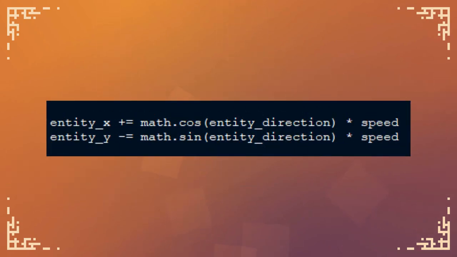If you try to use this code, you'll likely notice something odd though. If you put in 45 degrees, you'll find that your entity will be moving down into the right, even though 45 degrees is up into the right. This is because rendering in 2D doesn't typically use the same coordinate system as normal math. In 2D games, the top left of the display is typically the point 0,0, and the x increases as you go to the right, while the y increases as you go down. The main difference here is that the y is flipped compared to normal mathematics. With the y-axis being flipped, increasing angles effectively goes clockwise.